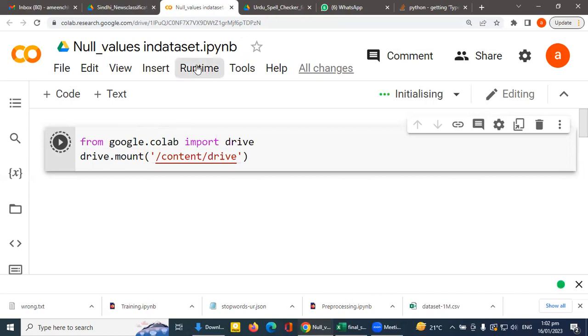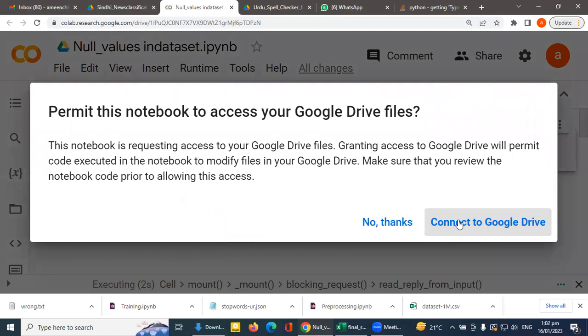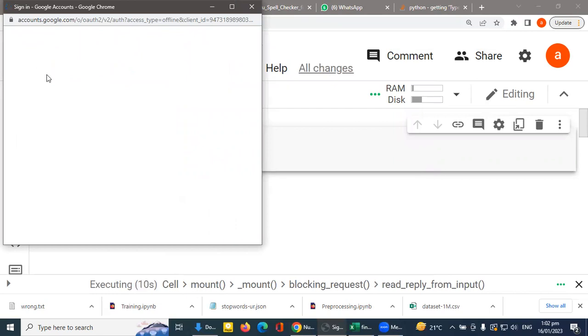Maybe it will take some time, but what I can do is change the runtime, and yes, connect with Google. You basically connect through your Gmail account, right?